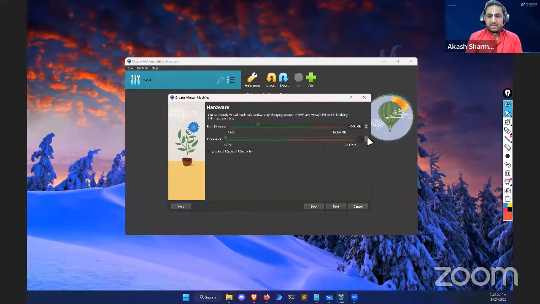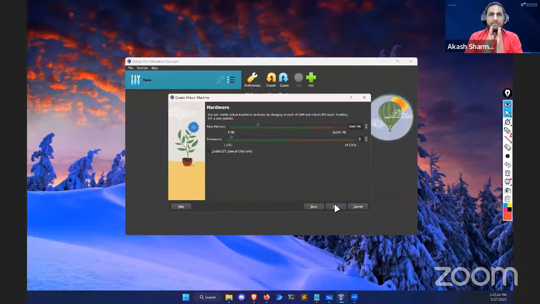And the number of processors, I think 2 processors will be good enough. I can even exceed more, but I think a couple of them is already pretty fine. It's up to the kind of specifications you have. If you have like 16 gigabytes or 32 gigabytes of RAM, you can easily give it, I think, 8 or 10 gigabytes. But if you have lesser than that, then give it accordingly.